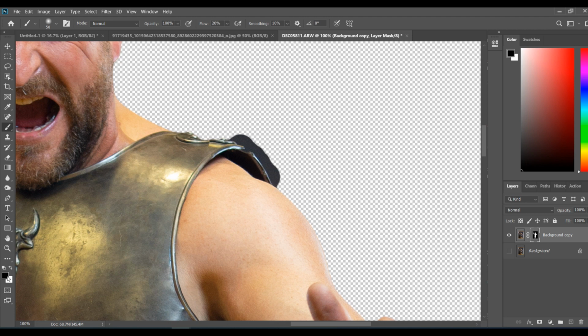And if you have your colors set to default, so you've got the black and the white, right? So black is the areas you don't want to see.